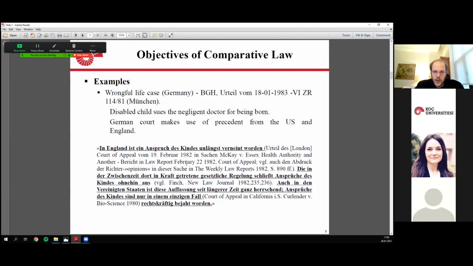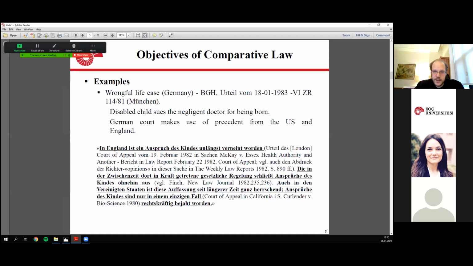So the child was born, and what happened was the child itself sued the doctor for damages. So the question here was a very unusual one, because when you usually calculate damages, you look at the state that you are in now after the breach of contract or after the tort, and you look at the hypothetical state where you would have been had the breach or tort not occurred. So what's the hypothetical scenario here? The child would not have been born at all. The child would not have existed.